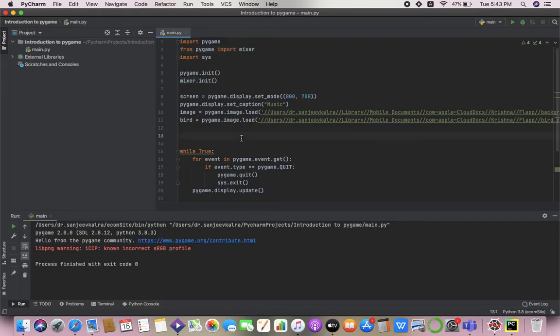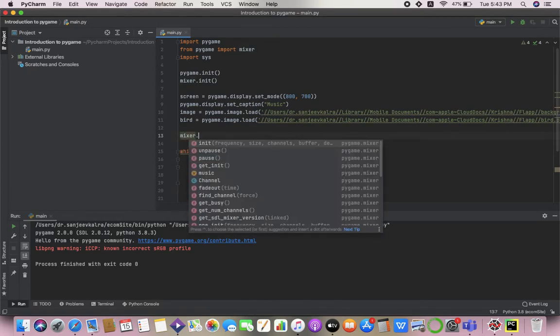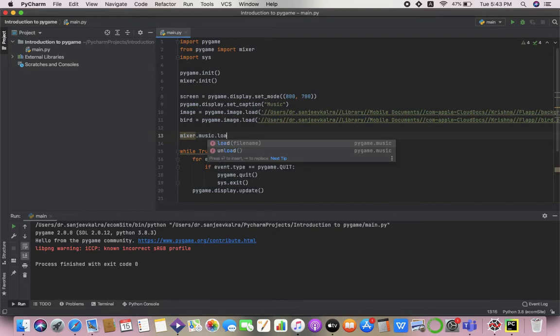So let's start coding. We will do the same as pygame.image.load, but instead of an image, we will load a music file, by mixer.music.load. Notice that in this statement there is no use of pygame, because mixer is a separate module.